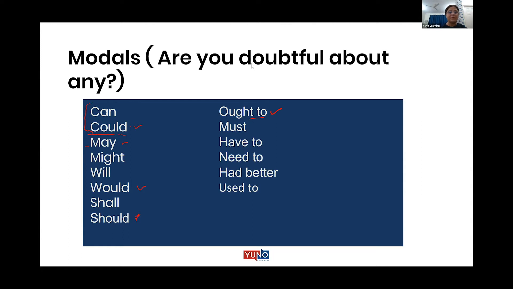'I might be absent tomorrow. I might go there' — less possibility. 'I may go' — more possibility. 'I might visit this place in the future' — 'I could go there.' So could can also be used to talk about possibility, similar to might when the possibility is less. But in the negative, we should not use could the way we use might. 'I might not come tomorrow' — correct. 'I could not come tomorrow' — wrong. But 'I could help you' and 'I might help you' have the same meaning.